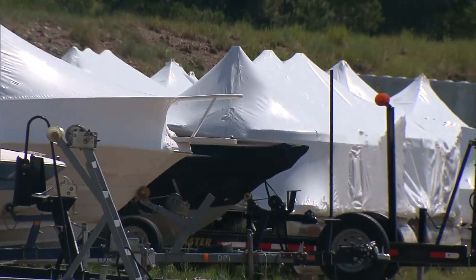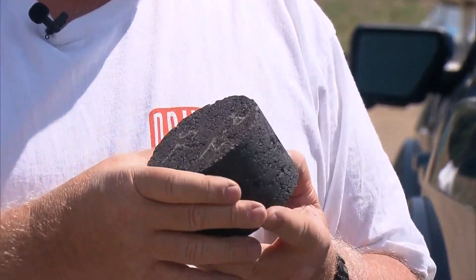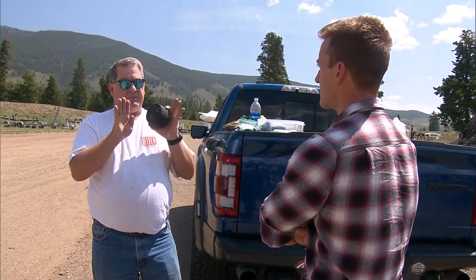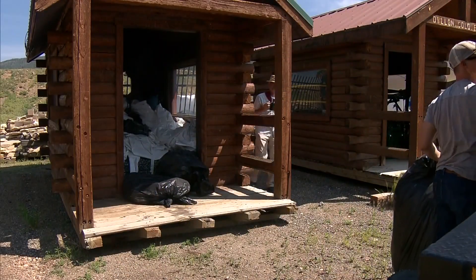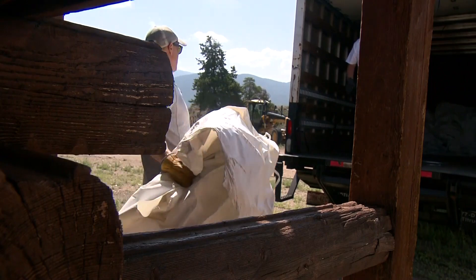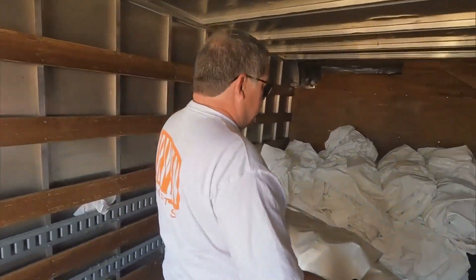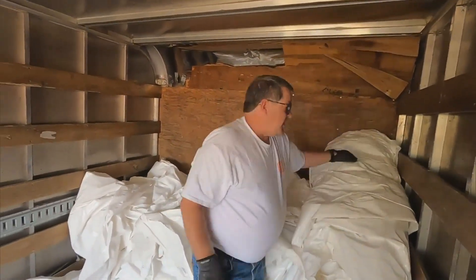Recycled plastic like this combines into something else entirely. "You're not going to see plastic floating around in here because it's actually incorporated into the glue at a molecular level." It's using polyethylene 2 and 4, which — as I'm sure you know, like I totally did — is one of the hardest to recycle plastics, unless you're Driven Plastic, and then you make your business off of it. They already have 22 roads across the country that use their mixture and will have 60 by the end of the year, maybe using some of the plastic film from right here at the Dillon Marina.